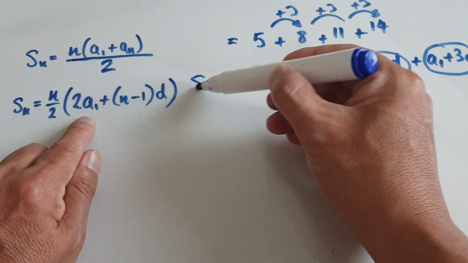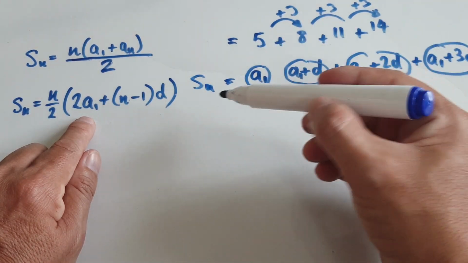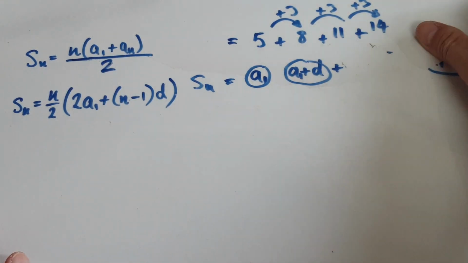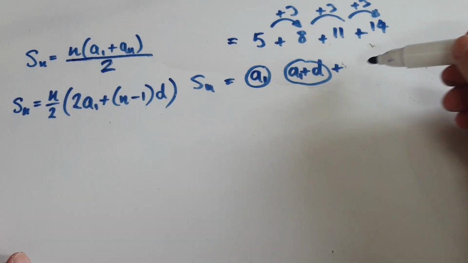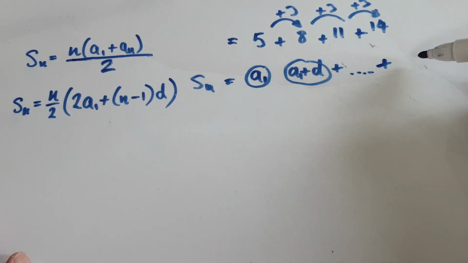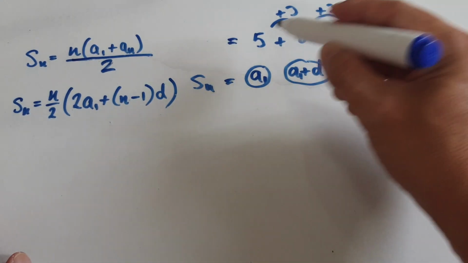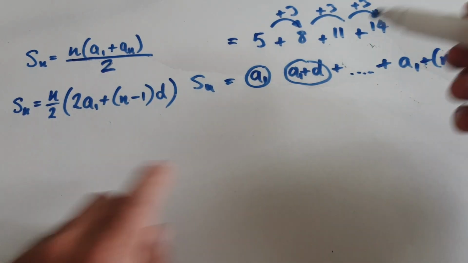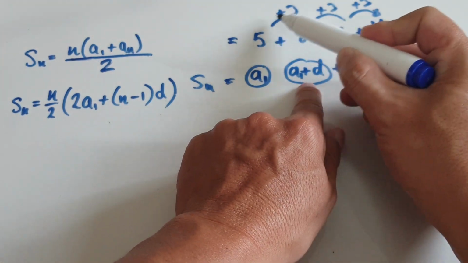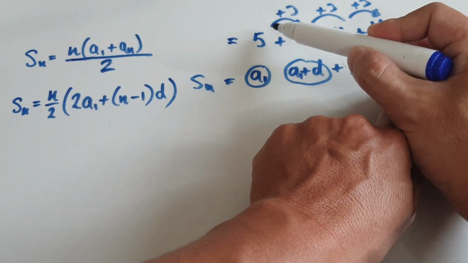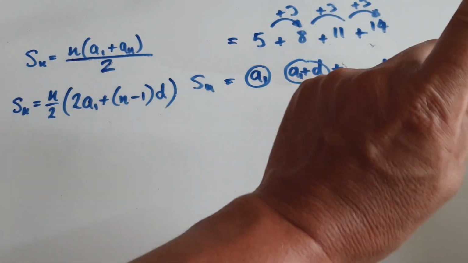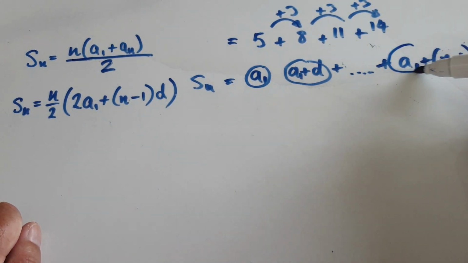So if you want to sum up everything up to n, the last term would be this. Let me just rewrite this. The last term would be A1, and then you jump 1 less. So that would be plus n minus 1 D. Because you notice here, your second term, you jump once. Your third term, you jump twice, 1, 2. It's always 1 less. It's always n minus 1. So this here is your very last term.